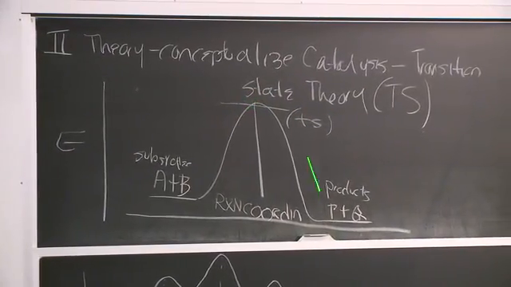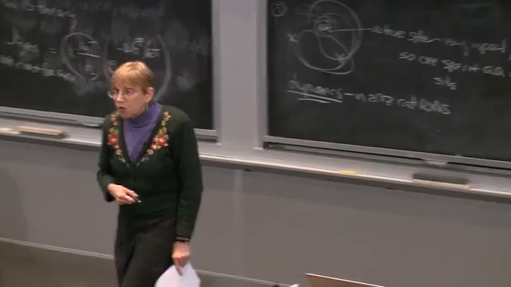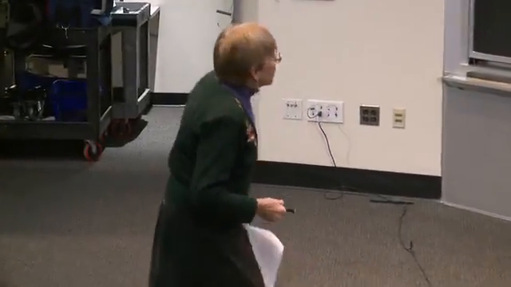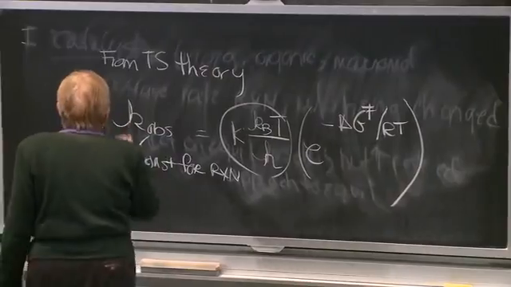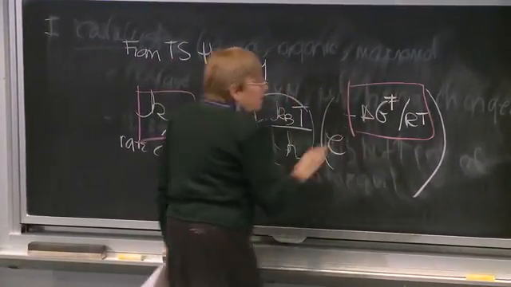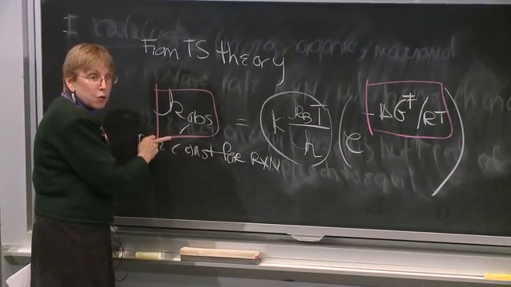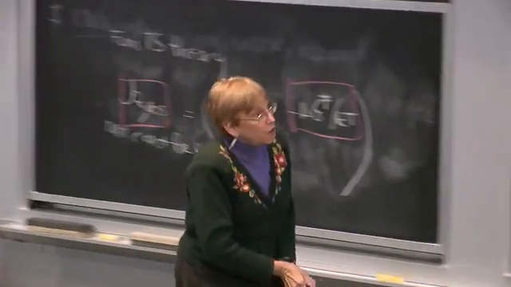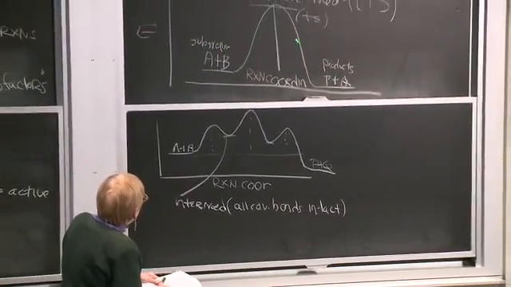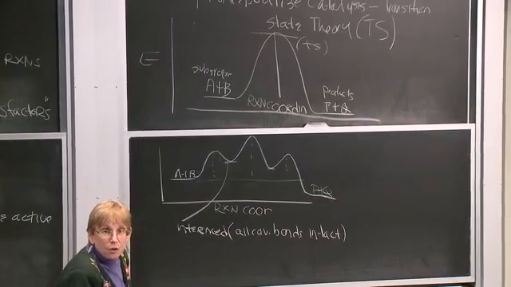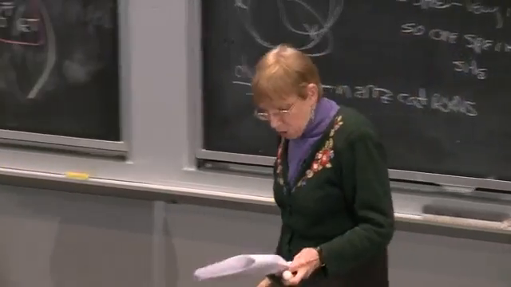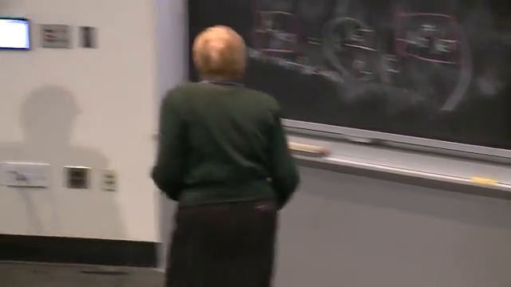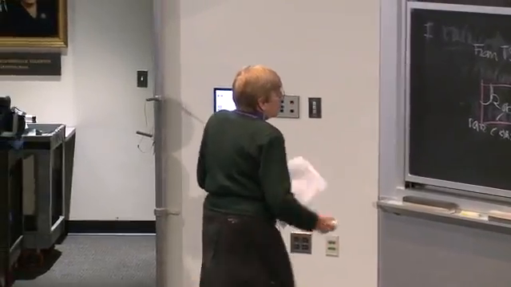Kappa, the transmission coefficient, is telling you the frequency with which this transition state breaks down to form products versus going back to starting materials, and in general is on the order of 1 in most reactions. And so the key thing to remember from this equation, which explains the data and helps us think about catalysis, is that the rate of the reaction is inversely related to the activation barrier. As you lower this barrier, the rate of your reaction becomes faster and faster. So the whole goal is to figure out how to lower the barrier. If you can lower the barrier, this theory predicts that the rate of your reaction will be faster. So the rate constant is inversely related to the activation barrier.